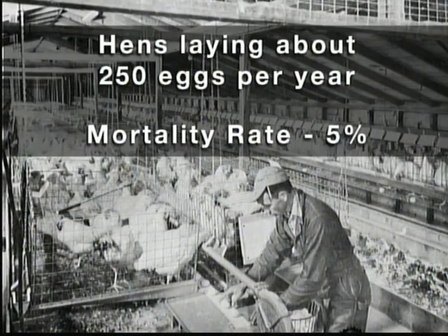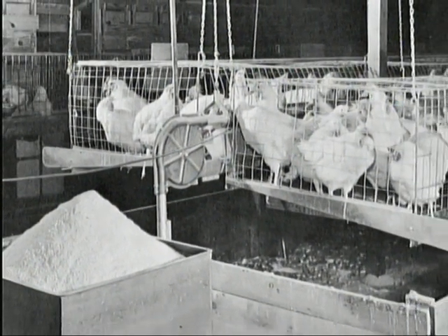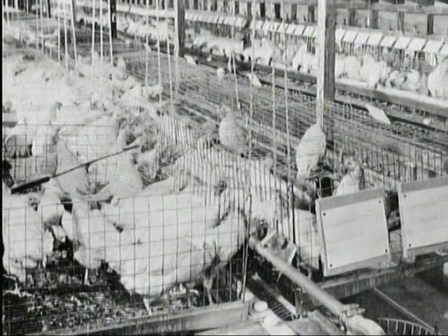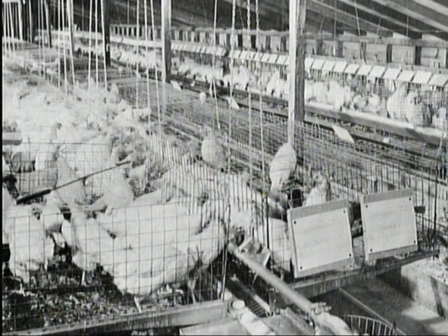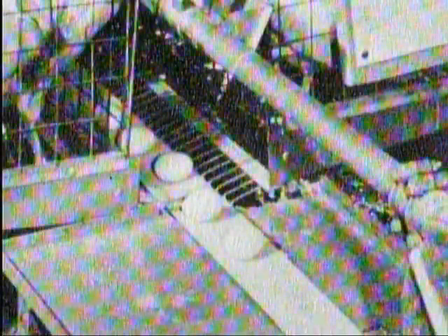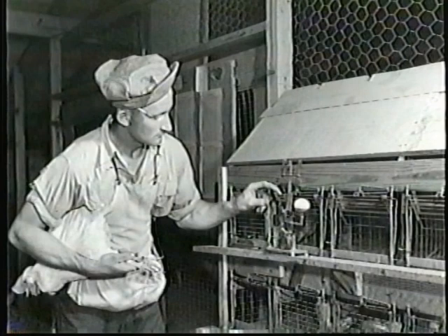The numbers from California backed up the scientific research. The health of the flock improved so much that hens were producing about 250 eggs per year, and the mortality rate dropped to 5%. As word spread about the cage system results, more and more farms built new facilities with this style of housing. In colder climates, farmers enclosed the structures and added fans for ventilation, using the hens' combined body heat to maintain comfortable winter temperatures. Conveyor belts were added to collect eggs as soon as they were laid and carry them to the washers. Most other aspects of egg processing became automatic, with specialized washing machines, candling stations, and weighing and grading equipment far more advanced than one-egg-at-a-time scales.